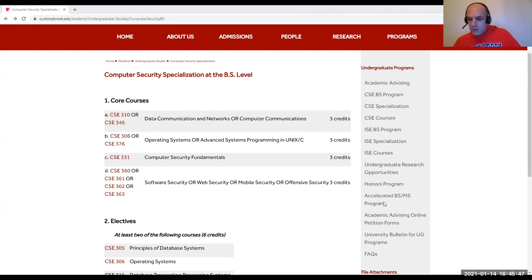Are there any cybersecurity related clubs? And if so, what is the name? That's a good question. We have a club called the Stony Brook Computing Society, and they have a special interest group from time to time in cybersecurity. That group, which has been around for decades and decades, and for which I'm the advisor, always has a group of students particularly interested in cybersecurity. So you will find like minds there.